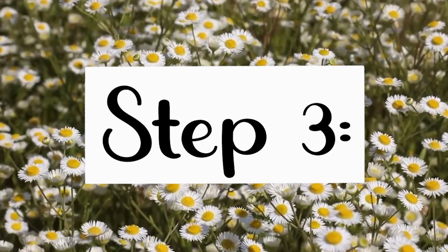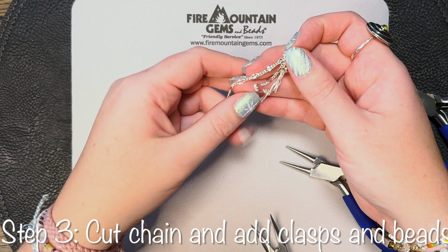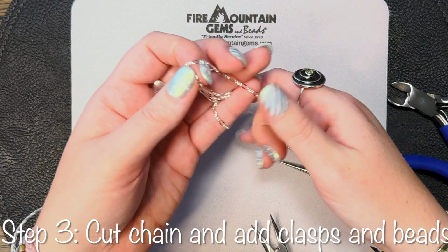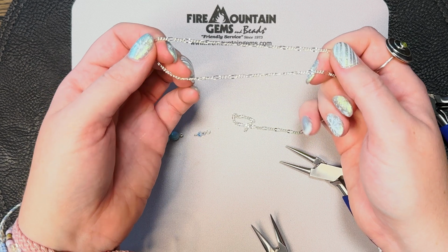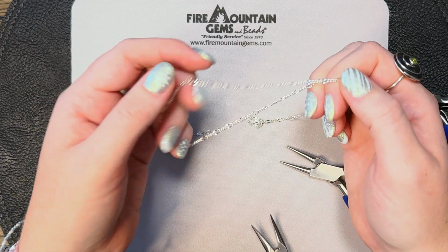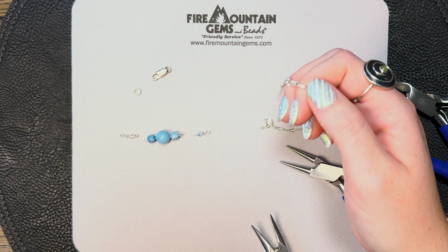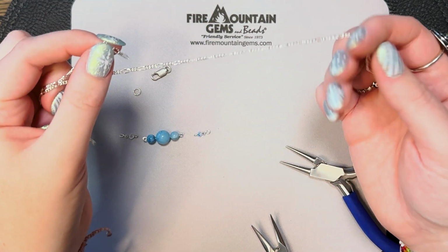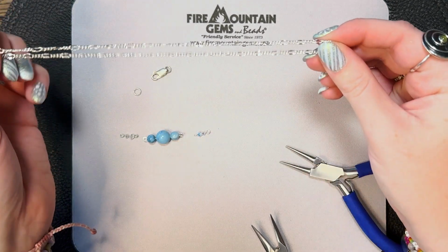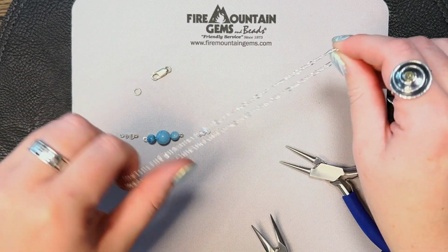Step 3. Now that we have our little drops for our bracelet made, you need to cut your chain. I'm doing a wraparound bracelet, so this seems like an abnormally long amount of chain. It's about 18 inches worth. If you just want to do one normal bracelet and not have it wrap around multiple times, then you're probably only going to need 1/3 of that length. The 18 inches also takes off a couple of inches for these drops and for our clasp. That way it's not too big.